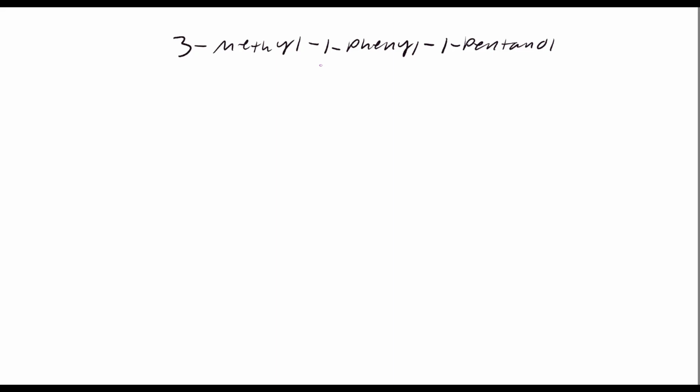First of all, when you look at this, don't focus on anything else yet. Don't focus on this part. Instead, focus on this part. That's the parent. Well, we have pentane, so I know we're going to have 5 carbons, first of all. Right, so 1, 2, 3, 4, and 5. And we have an alcohol somewhere, but I don't know where the alcohol is. So I'm going to look at my location. Turns out that the alcohol is going to be on the first one.